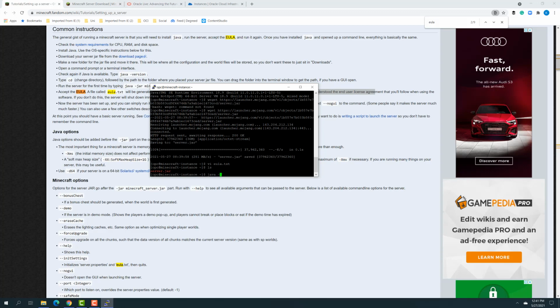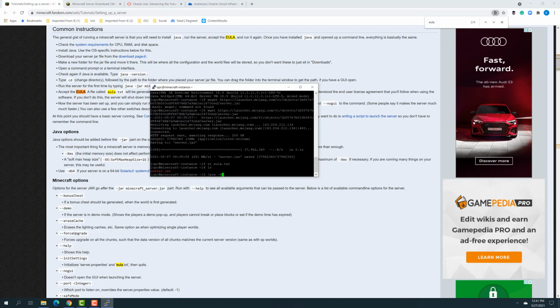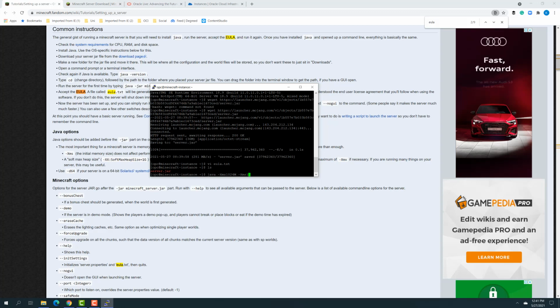Okay, so let's try to start the server. Java -Xms, if you see from here, even the initial memory size is 512M, and then -Xmx 1024M, -Xms 1024M -jar server.jar nogui.